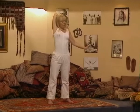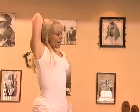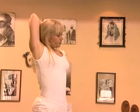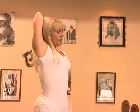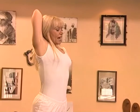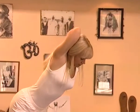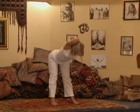Releasing the bottom hand. Bring that hand around to find the fingers at the back. Or within that direction. And now take a breath in. On the exhalation, move forward into a horizontal position. Press into the heels.